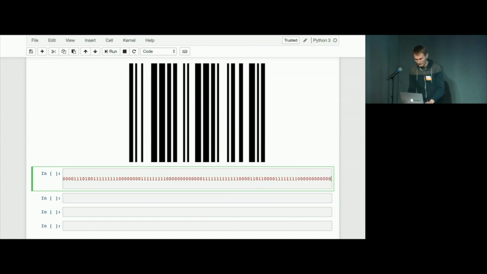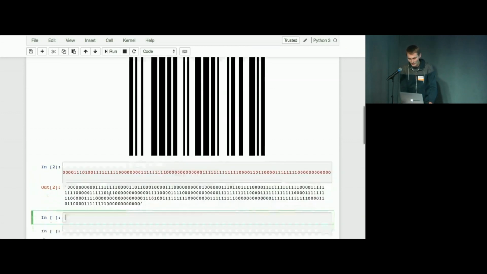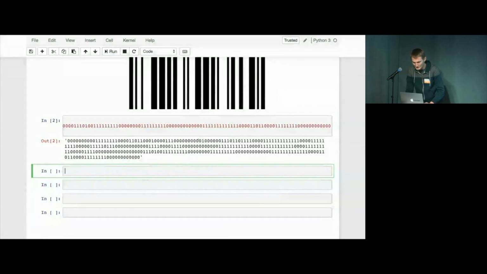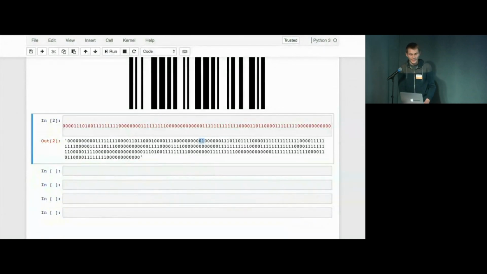And immediately when you run that, you realize you've got a problem, because this is the real world. There's noise in your data. We need to do something to work through that. Let's do some image processing. People hear image processing, they think OpenCV. I hear image processing, I think list comprehensions.